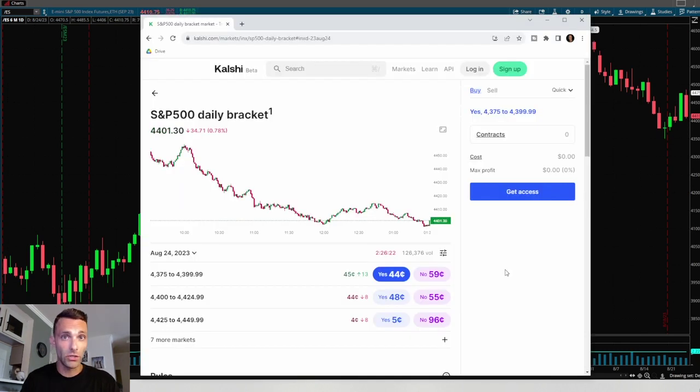So now to structure the trade on the back end of Kalshi, S&P 500 daily bracket. And remember, I said that 4,400 level. So what we're going to want to look at is the 4,400 to 4,425 range and the 4,425 to 4,450. We don't want to go too far above. We want to keep it relatively close because we think it's going to close in those ranges that aren't too far away. And then we're going to want to trade the yes shares on those upper ranges.